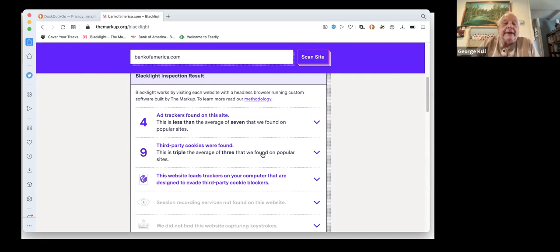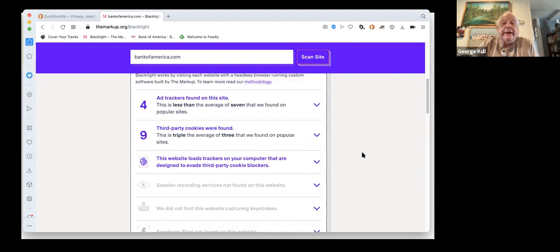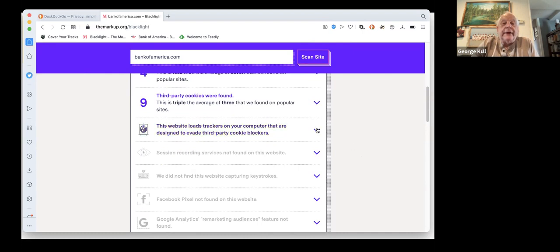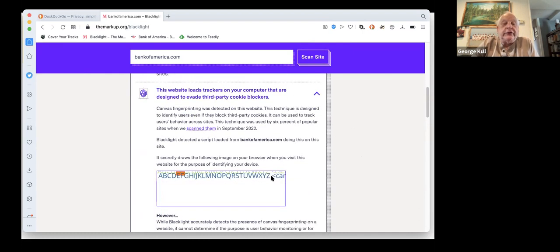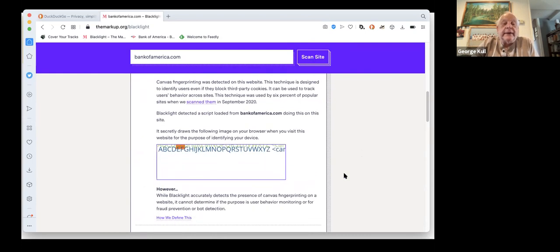And that's how it finds out about, for example, the tracking cookies and the third-party cookies and the fingerprint. And it even shows you what the image was that was flashed on your screen to determine it.